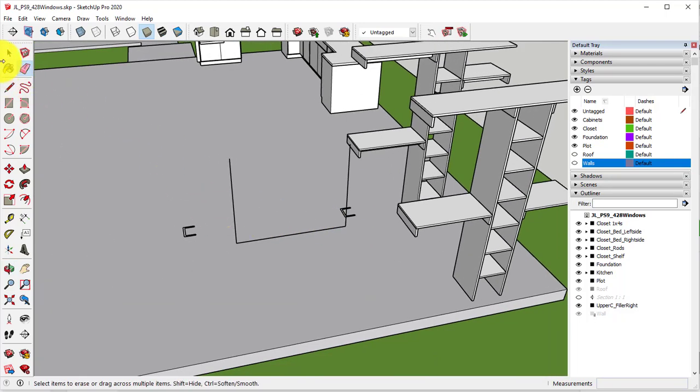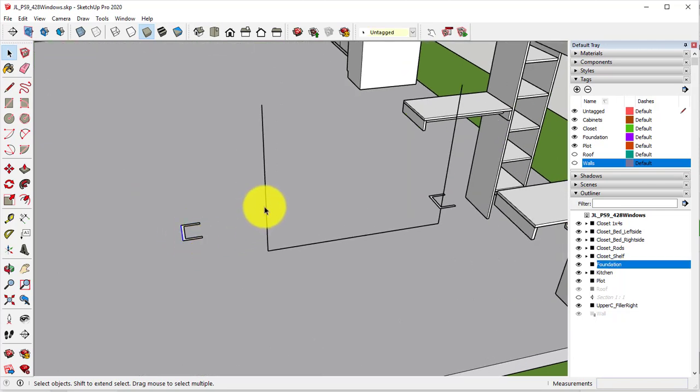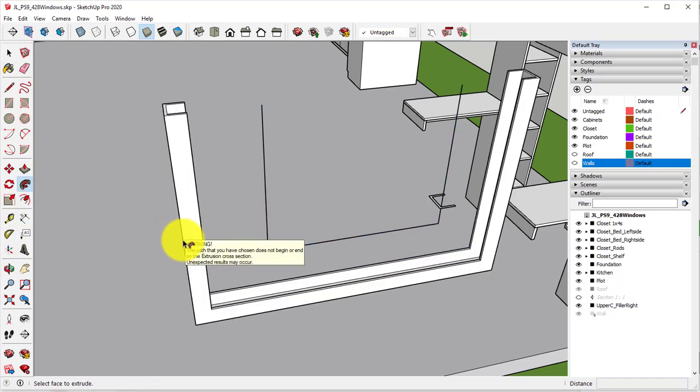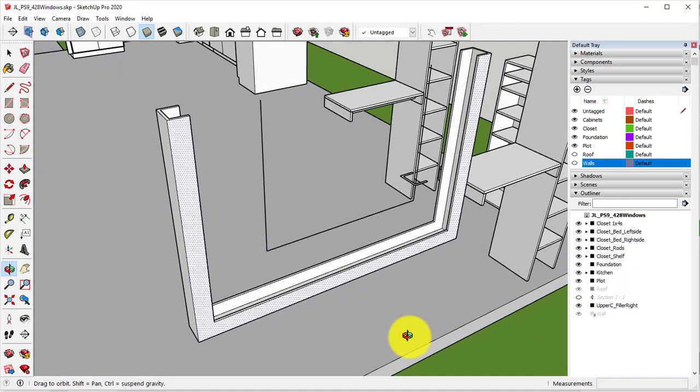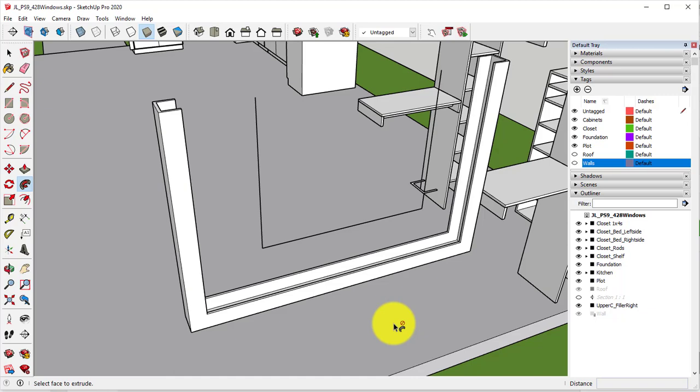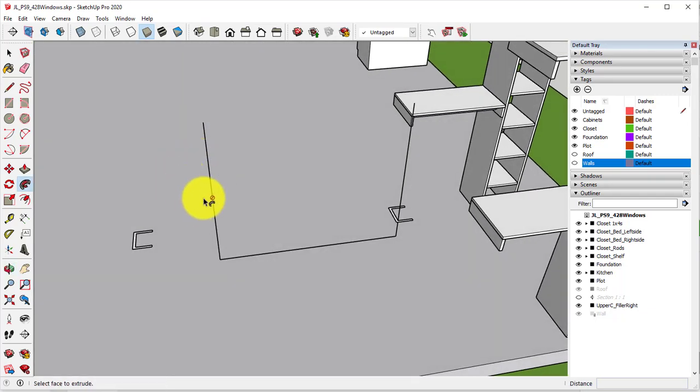For example, if I wanted this shape, I can still make it follow along these lines by clicking on each one of these, making sure that it's on all of them, clicking on the Follow Me, and clicking on this little path, and it will follow those as well. But it stays the distance that it originally was in. So that's how the Follow Me tool works.